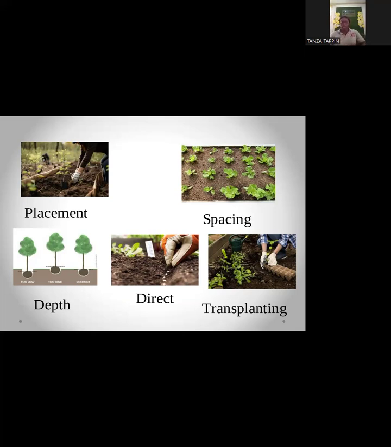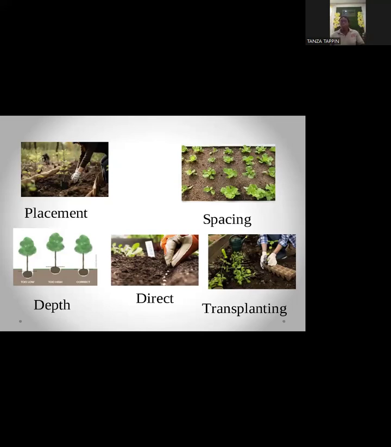All right, we have depth, which would determine how deep you would want to place your plant. Let's say, for example, your cherry tree or mango tree or banana sucker. The depth is required. You don't want to put it too deep, too low. You don't want to put it too high.